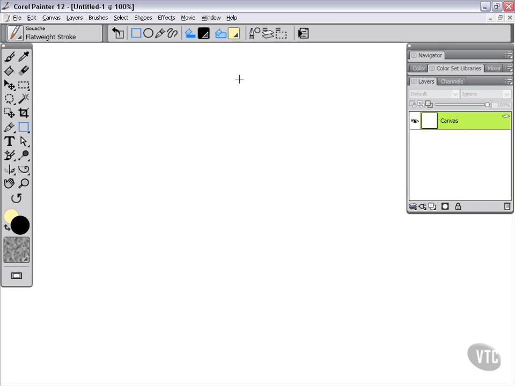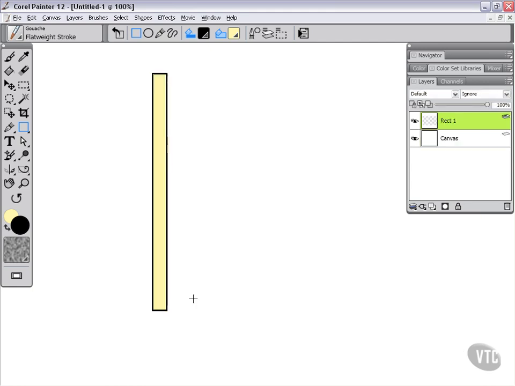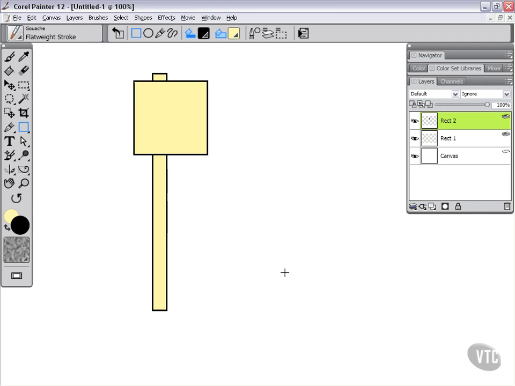So now that we understand some of the basic methods of creating shapes, let's look at how we can modify these shapes once we've made them. The first thing I'll do here is start with the rectangle shape tool and just drag out a rectangle like normal. However, if we want to create a perfect square, we hold down the Shift key on our keyboard before we begin to click and drag, and now you can see that we're constrained to a perfect square.